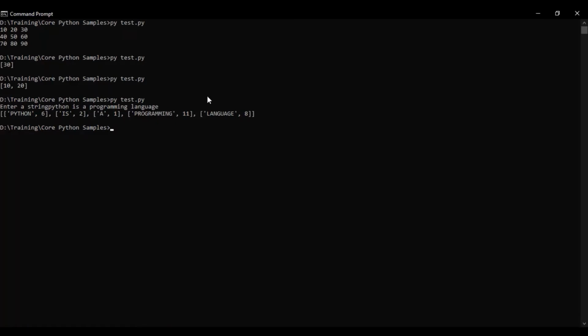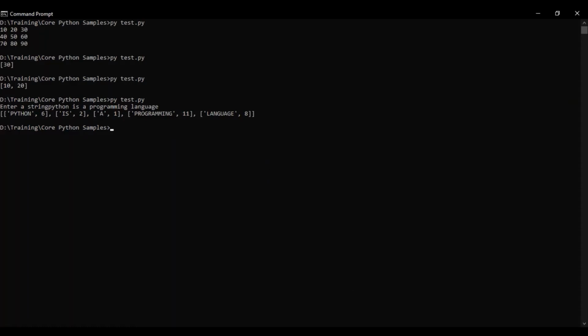So this is another sample that I wanted to show, and I want to show another last sample program for this list comprehension. The last sample what I want to show is I'll be giving a string, and in that string I want the list of vowels used inside that string. Okay, so I'll just show how to do it.